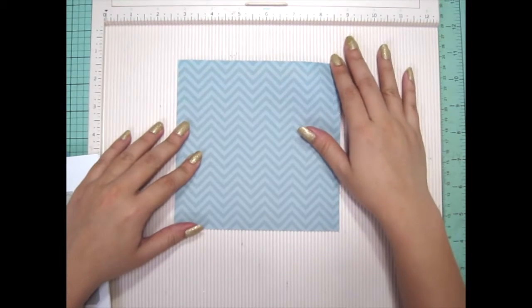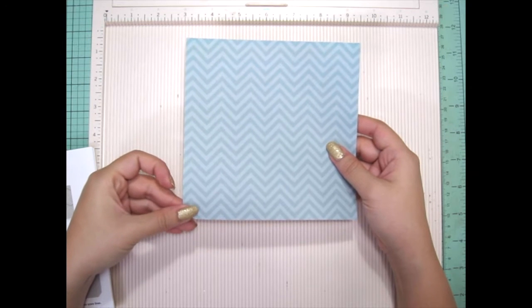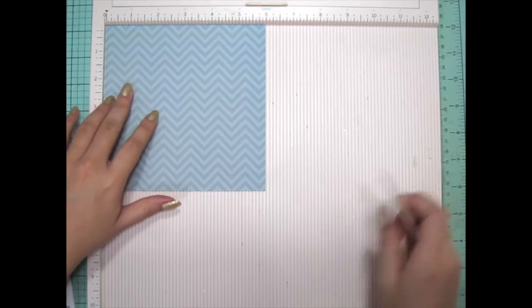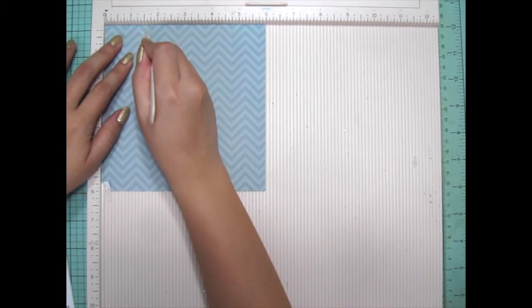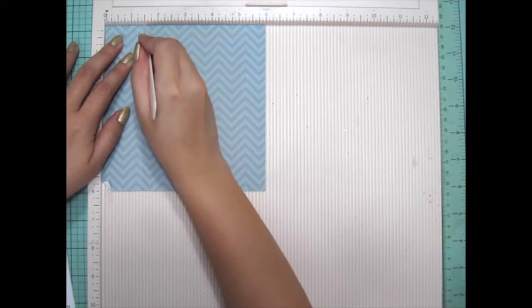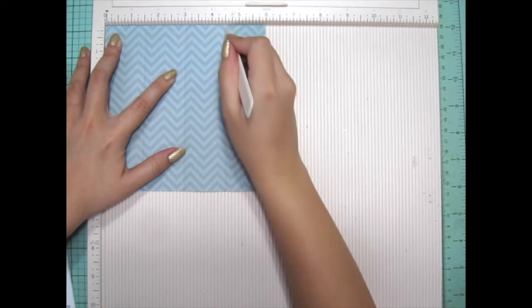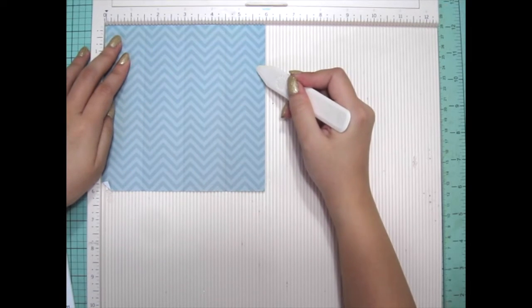So first up, before you do anything, you would want to fold a corner of your paper so that you will not be confused when you are turning the paper around. Okay? So place your paper at the corner, and we're going to score 1.5 inches down. Okay? So 1.5, 3, 4.5. So there is a 1.5 gap between each one.